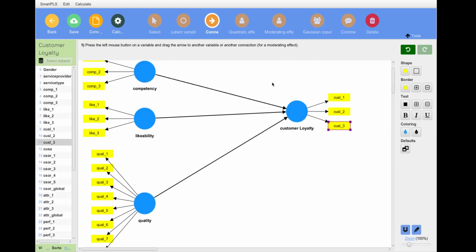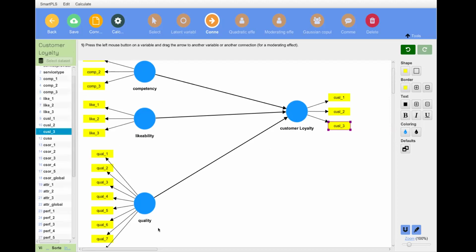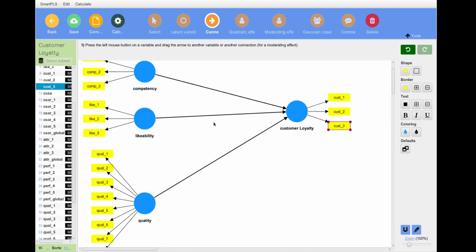The relationship between customer loyalty and all this is what we call the endogenous latent variable. The relationships here between competency and these are the exogenous latent constructs. Now, when we join competency to customer loyalty, that's one structural model.